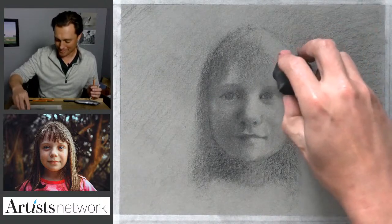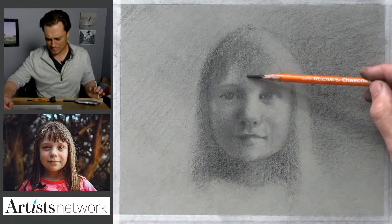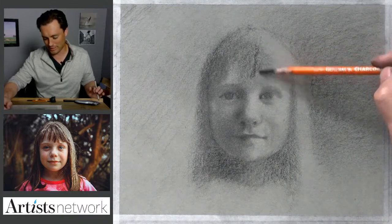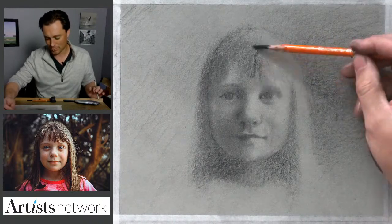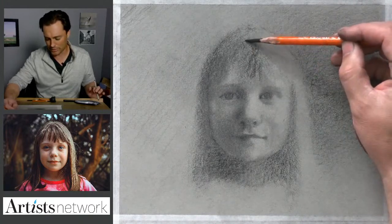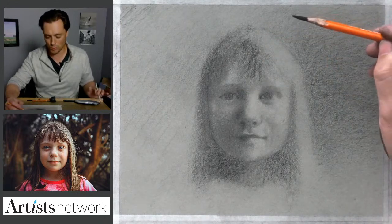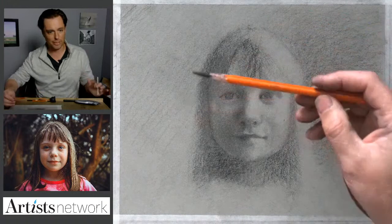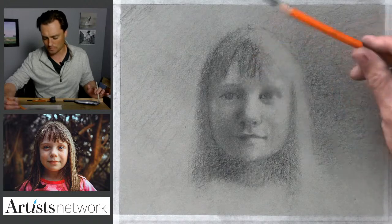But yeah, the blending stump is a tool that I came to late in my career. I always struggled with it, and I left it out of my drawing kit for a long time because I don't think I had a clear understanding of how to use it. In my mind, it was simply a tool to blend things and make things smooth, and I never really cared for that much. I would try to just use the charcoal itself or the eraser, use my technique to create smooth transitions rather than introduce a new tool.